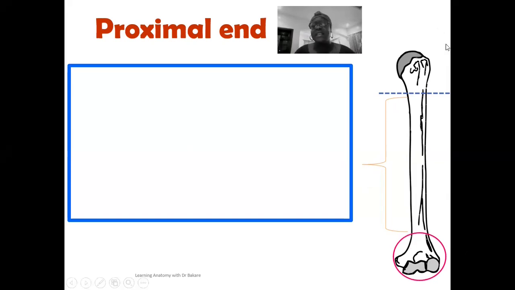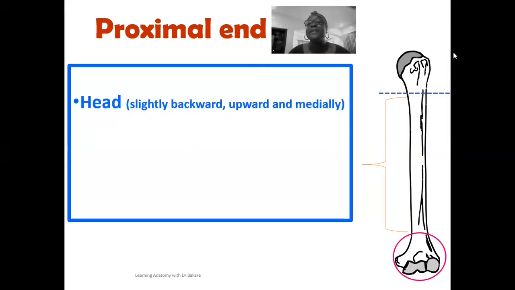So now, delving into the proximal end. In the proximal end of the humerus, we have the head. There is a particular way in which the head of the humerus is directed, and it has to be directed in this way just to fit perfectly into the glenoid cavity or fossa of the scapula. Don't forget that the major aim of the head of the humerus is to create a joint. And in order to create a joint, it needs to fit into a sub-region of another bone, and for it to align perfectly with this bone, it needs to be directed in a particular pattern. It is important that we highlight this.